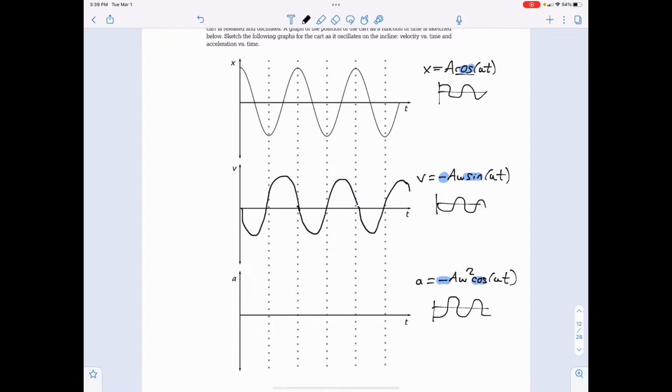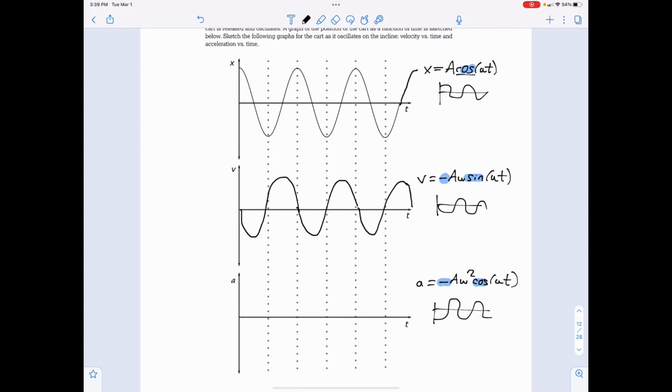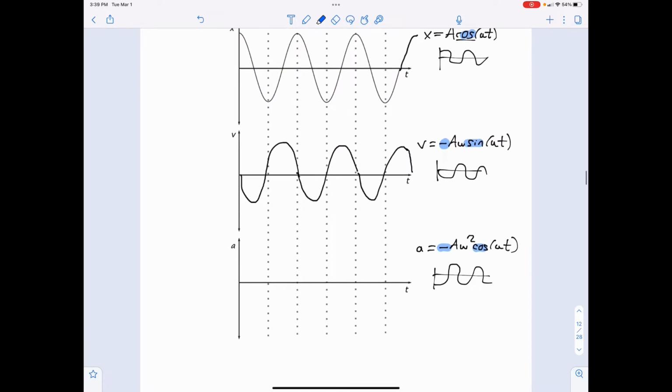Then I'm going to go all the way down here. Okay, and I guess what would be easiest is if I just carried this graph over the top and made it 1, 2, 3 full cycles. Now you can see I've got 1, 2, 3 full cycles, so it matches. That's probably the easiest way to handle it. And then same thing with the acceleration graph. I'm graphing a negative cosine function, so I'm going to start down here. I've got to return here, here, and here. So it would look like 1 cycle, 2 cycles, 3 cycles.